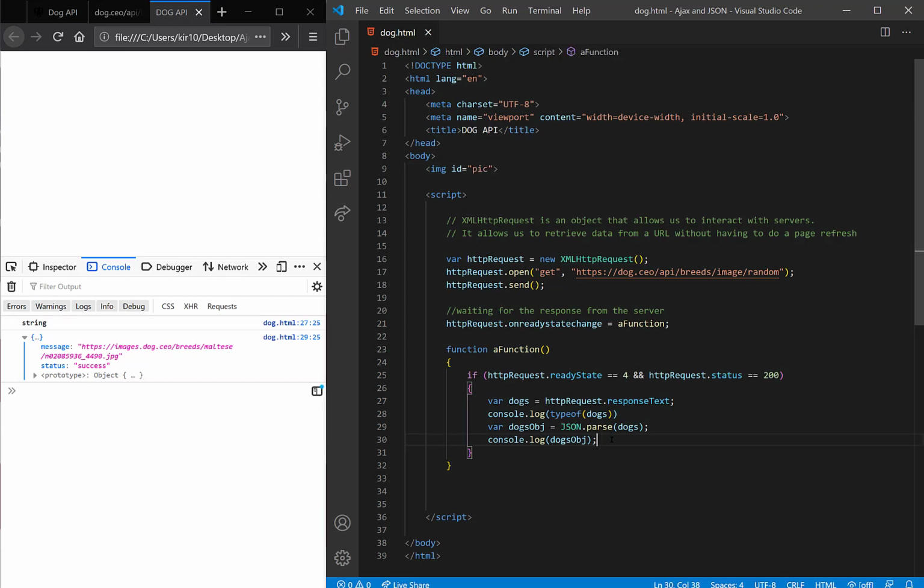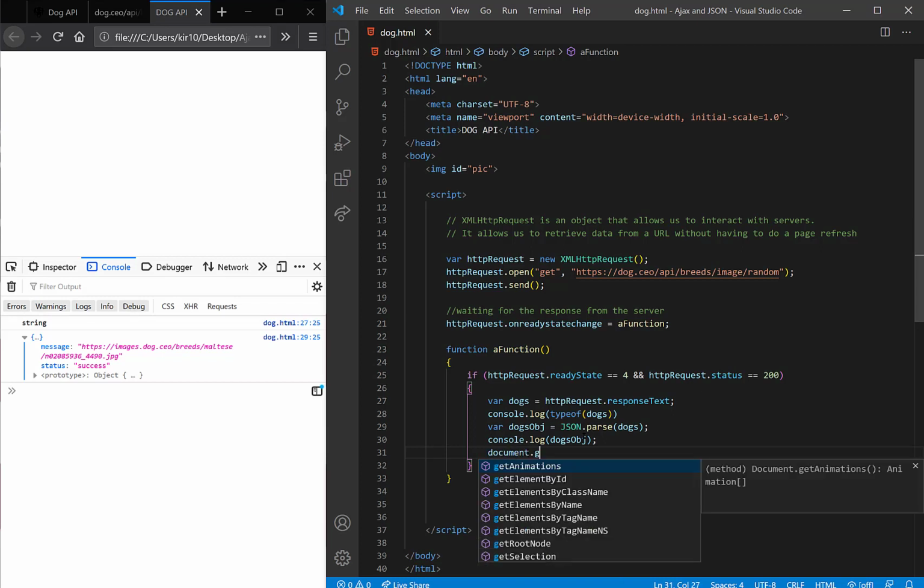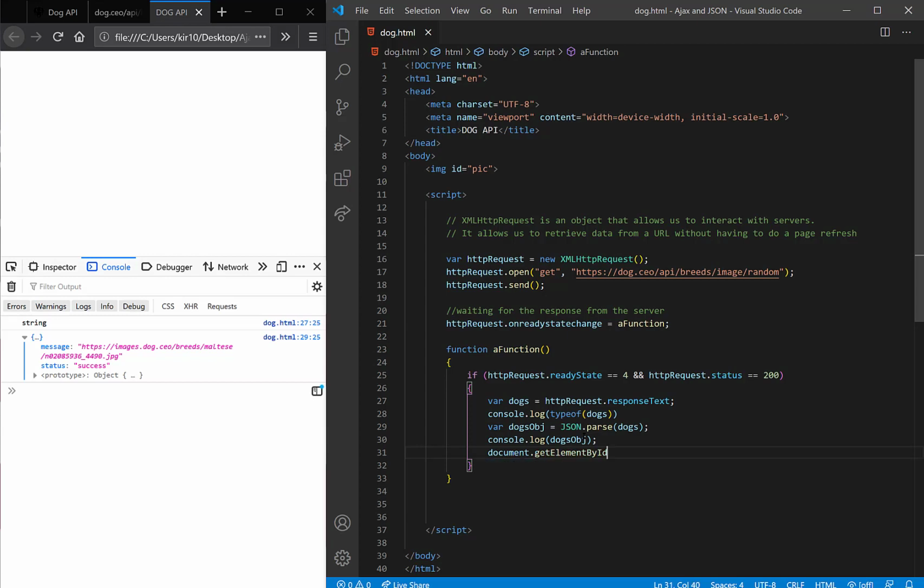And so now I should be able to do document.getElementById pic, change the source equal to what I got back. So I got back dogs obj, and then I had message, I believe. Message is my URL, so let's put in message and see what happens.